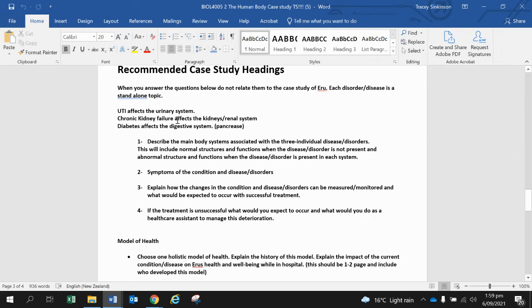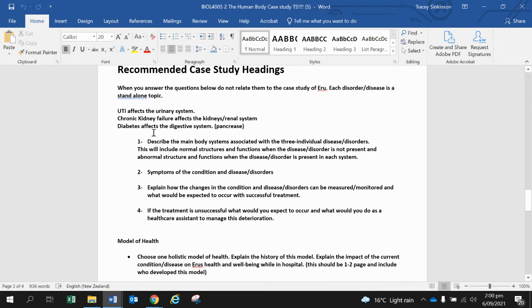So chronic kidney failure affects the kidneys, the renal system. You talk about the kidney mainly, all right, not the whole urinary system. Talk about how the kidney functions and the structures like the nephron in detail, mainly going from your workbook and the Moodle presentations. Signs and symptoms of specific kidney diseases and stages. How do you know if the condition's getting better? How are you monitoring that over what sort of time frame? And what observations are you using? How do you know if the treatment's not working and the person's getting worse?